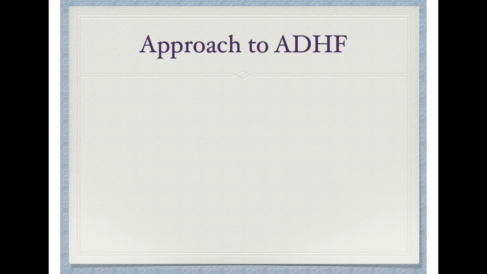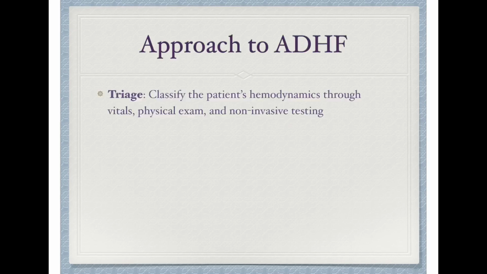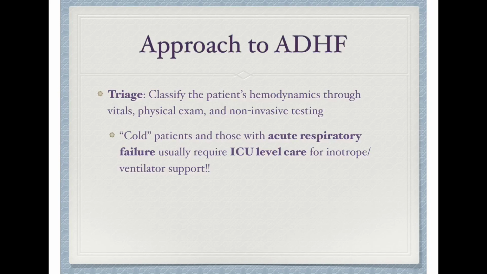When treating patients with heart failure, it's important to classify patients into these categories in order to decide the most appropriate management. First, we would classify the patient's hemodynamic status. Are they warm, wet, cold, or dry, based on their vitals, physical exam, and other non-invasive testing methods, which can include echocardiography at the bedside. Any patients who are cold, showing evidence of organ hypoperfusion, and those patients with acute respiratory failure will often require ICU-level care for inotropes and ventilator support, whereas patients who are warm can often be managed in a cardiac telemetry unit.